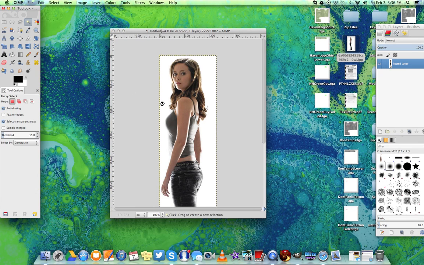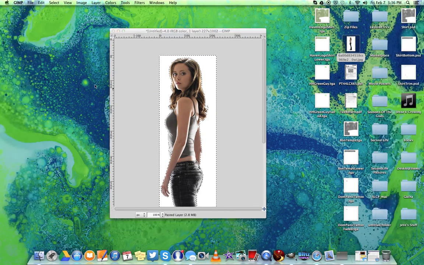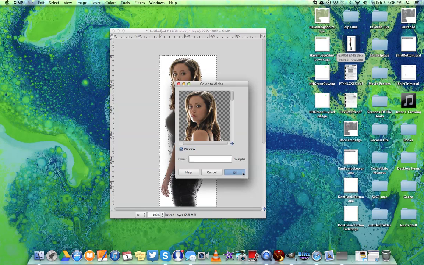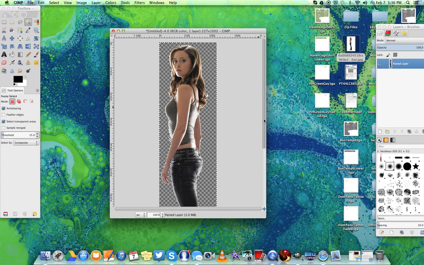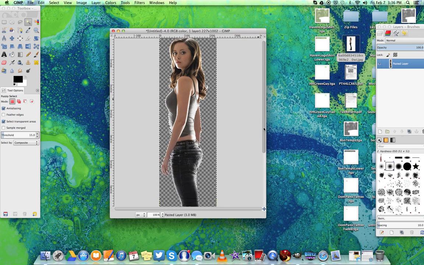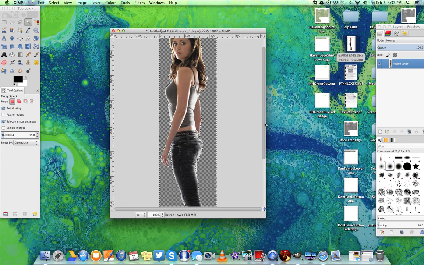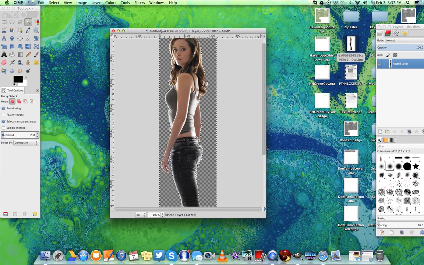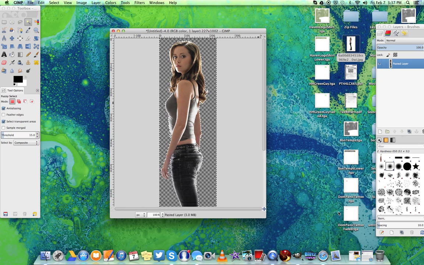So fuzzy select again, color to alpha. I'm analyzing the way she's standing. I might have to go and get a different picture.